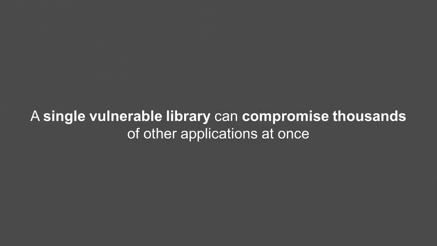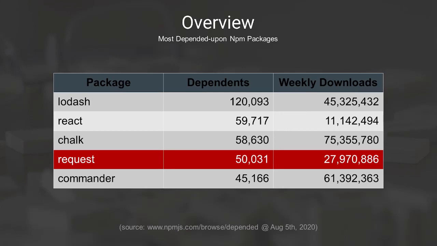Application owners do not always understand the security risk dependencies represent to the overall security of their applications. The risk of vulnerabilities in these components is widely ignored and underappreciated. Dependency management has been a big challenge for a long time. This table gives you an overview of the top 5 most depended-upon npm packages, the same technology used by our intentionally vulnerable application.